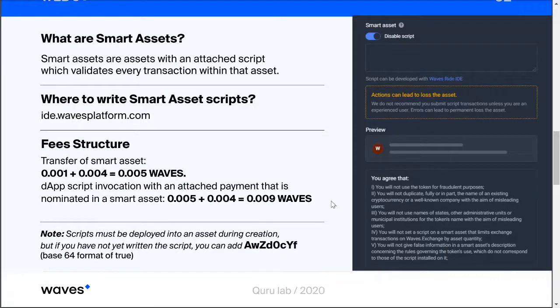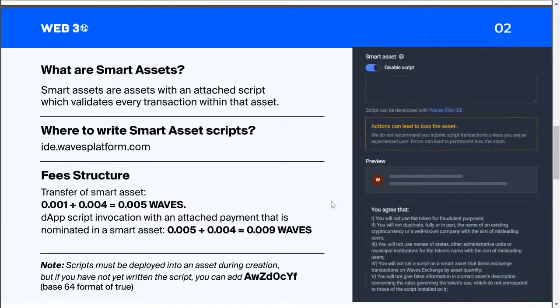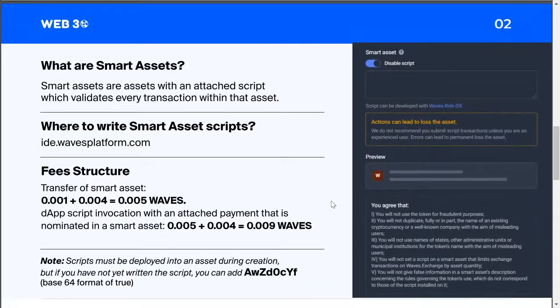You can use this script to determine who can send, who can receive, and who can trade an asset. You can also determine how much of this asset can be traded and which other cryptocurrency this asset should be traded with. So this asset is different from the usual default asset on the Waves blockchain in behavior.